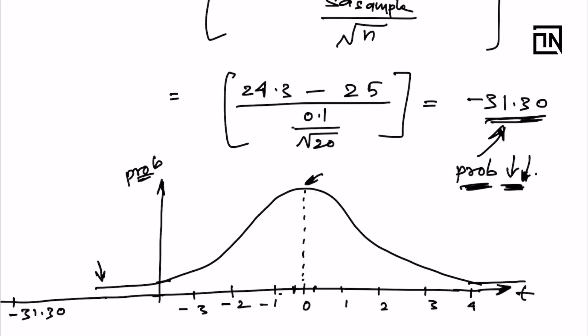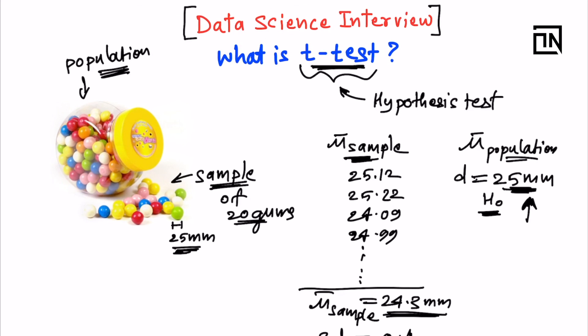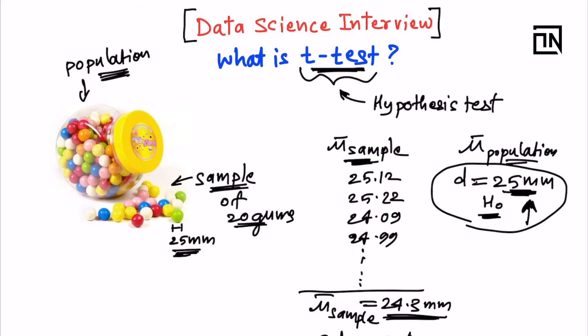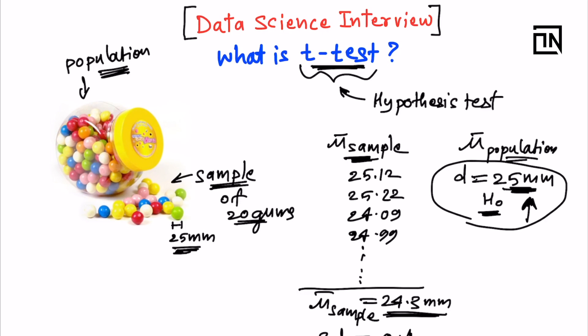Based on this probability density curve, we find out the probability and this probability is returned by the t-test as the p-value. Based on the p-value, we either accept or reject our hypothesis. I hope this helps you understand what is a t-test. You'll be able to explain this in an interview with confidence. All the best for that.